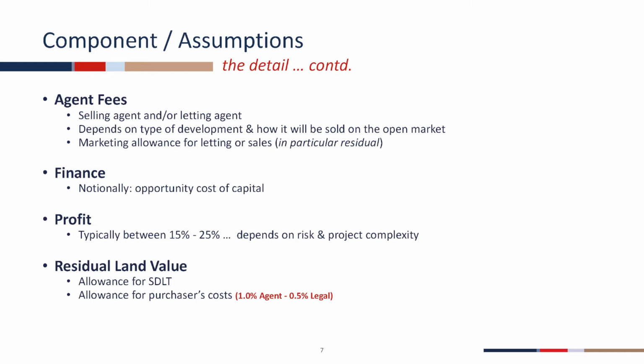And then lastly, within the component, there is the residual land value. There is the final element. Within that, there should be an allowance for land tax, and there also should be some sort of allowance for purchase costs. So this is the site purchase. This isn't the sale at the end of the project.